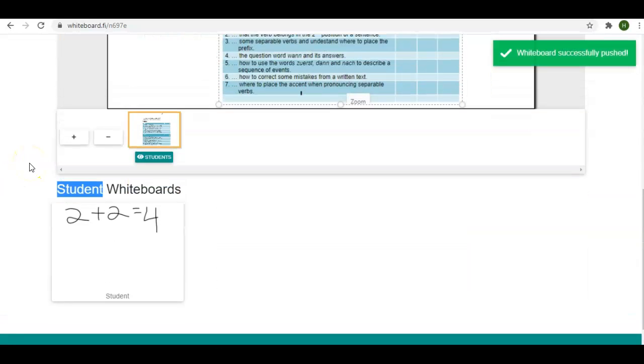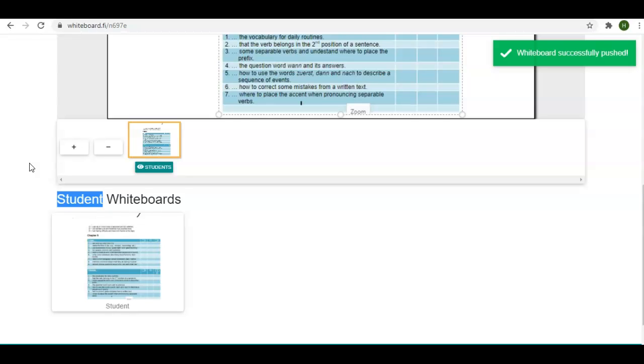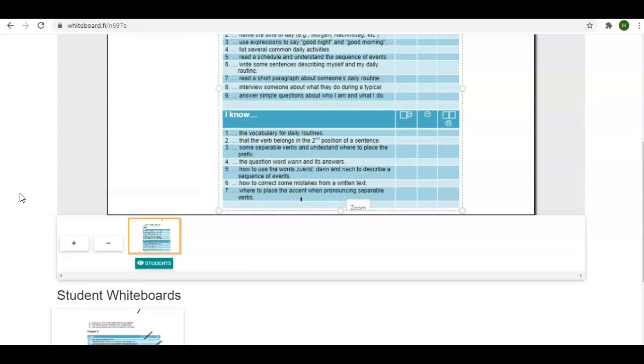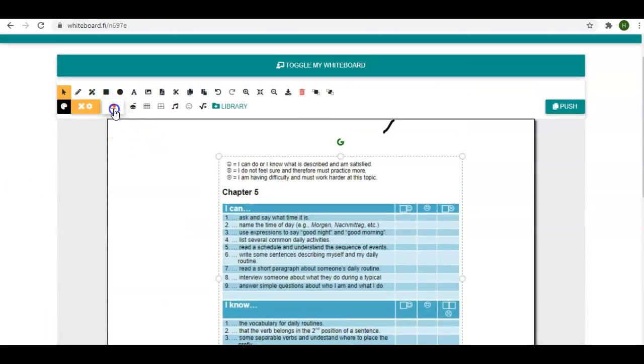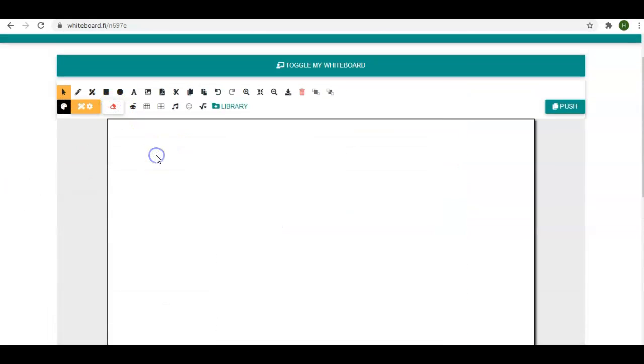They come down here and see that, so they can mark off what they understand and what they don't, and then you have in real time where you have to make some decisions. You see that's starting to pop up there as students are doing it. So we'll clear that again.